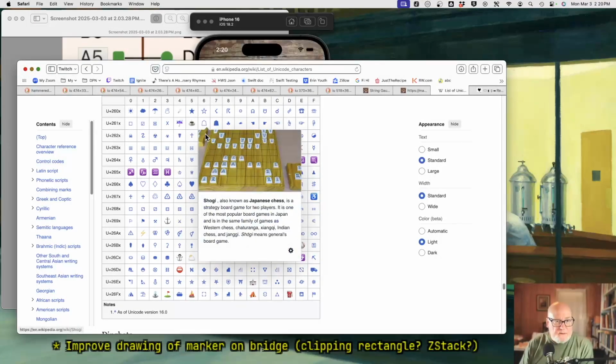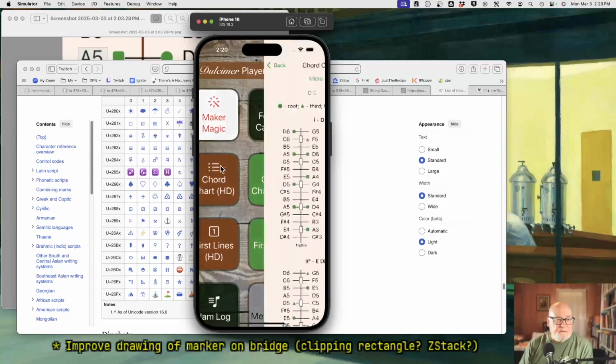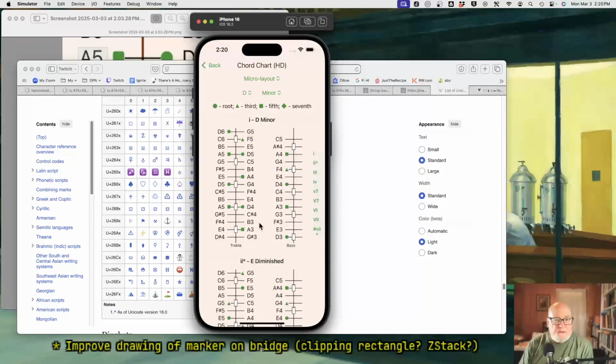If that would work. Huh. Interesting. Oh, that's so close. It's not really a full block.